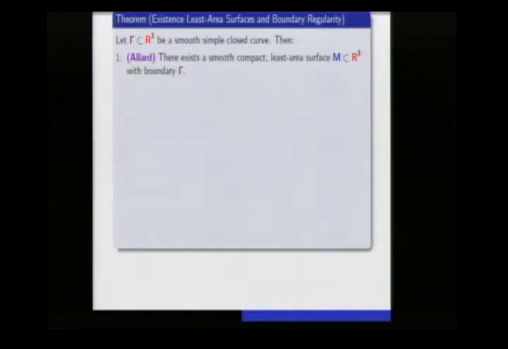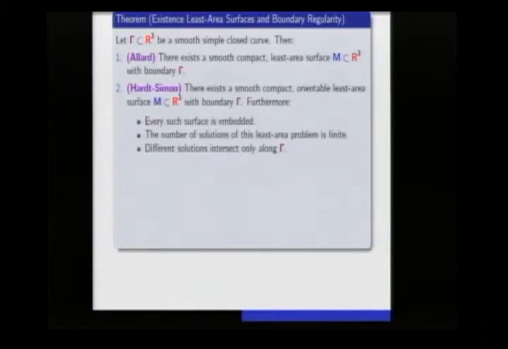Yes, it's embedded. He uses Z2 chains, and he gets an open surface. It could be a non-orientable surface. He's not interested in orientable versus not orientable. Sometimes we are interested in the orientable question. That's more difficult. It's more difficult to get what's called boundary regularity.